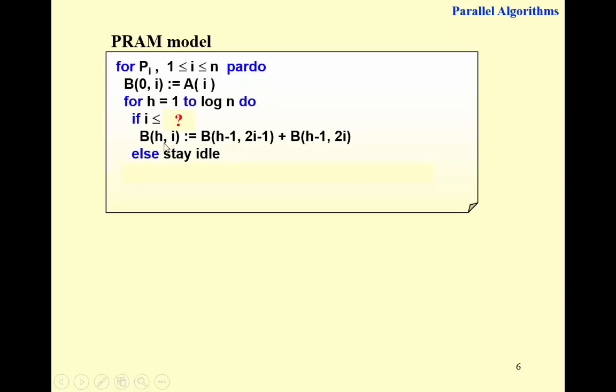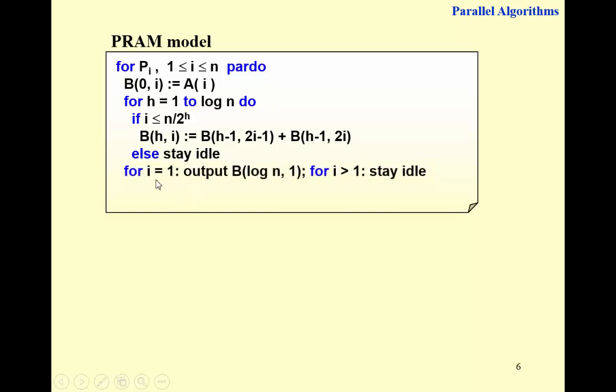And at level h, what is the upper bound for i? At round 0, this is going to be n, right? At round 1, it's going to be half of n. And every time, it will be reduced by a factor of 2, right? It's divide n by 2 and by 2 and by 2. Eventually, when it gets to 1, we get the final answer, right? So what is this upper bound in general with any h? That's n divided by 2 to the power h, right?